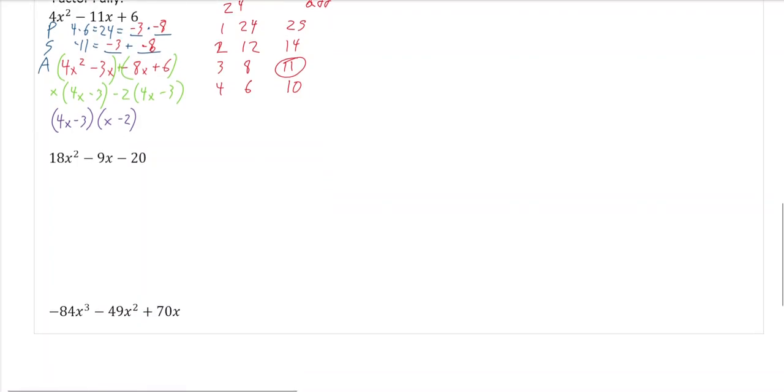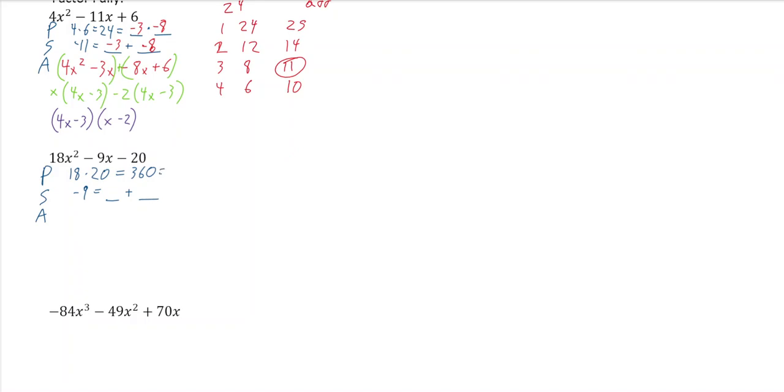Okay, let's continue with the next one. PSA. Unfortunately, there's no greatest common factor here, which means we're going to have this massive 18 times 20 as our number. So this is going to be 36 times 10, so 360. What a pain. But our sum is just going to be negative 9, which means we're going to look for numbers that are close together, because they have to be close enough together to get 9. Most of the values that multiply will be closer to the 360, like, it's going to have bigger values.